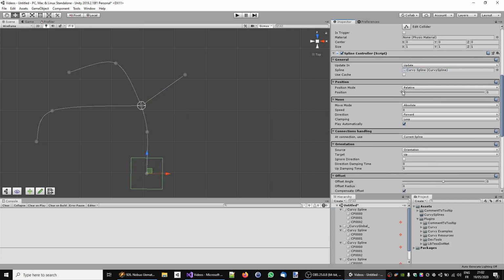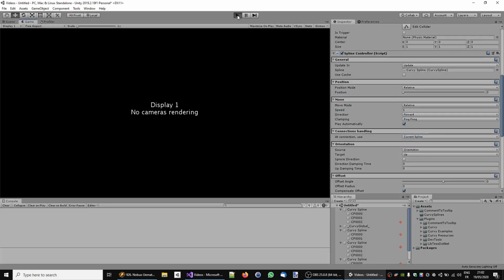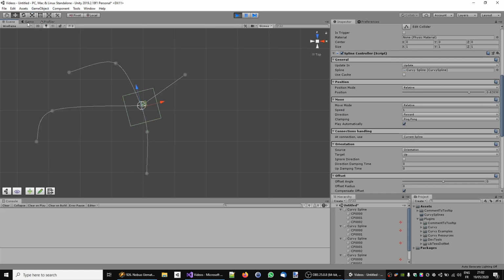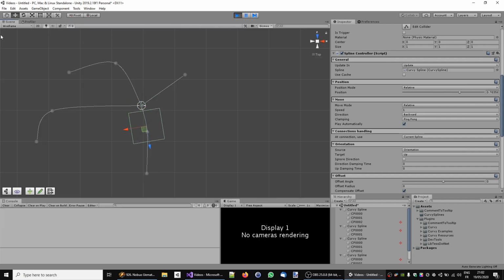Okay, so now the controller, at the end of the spline, the furthest it can go is the end of the spline, and we can put a relative speed of 1 and ping pong, and if we click on play, as you can see, the object will just move along the first spline.